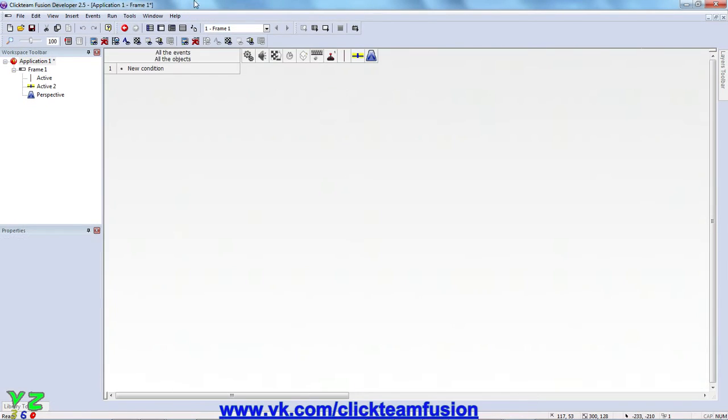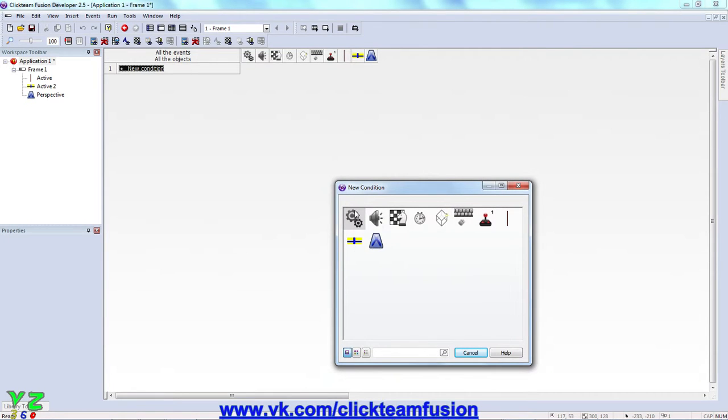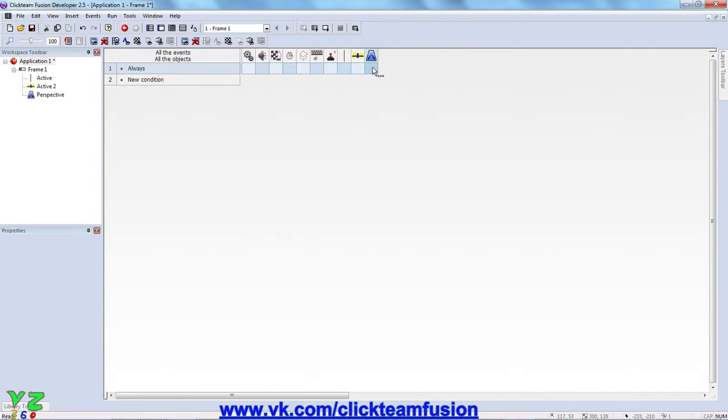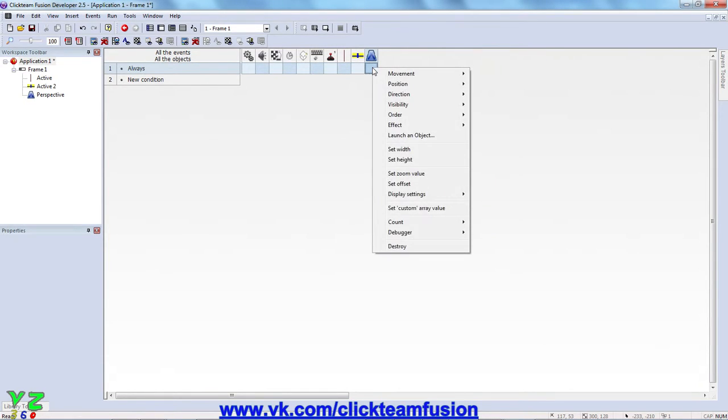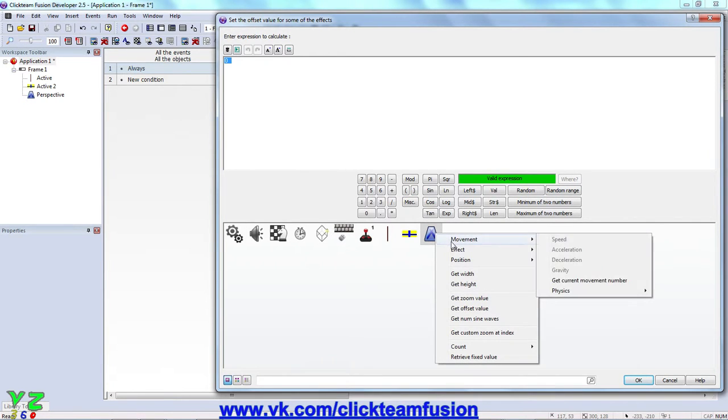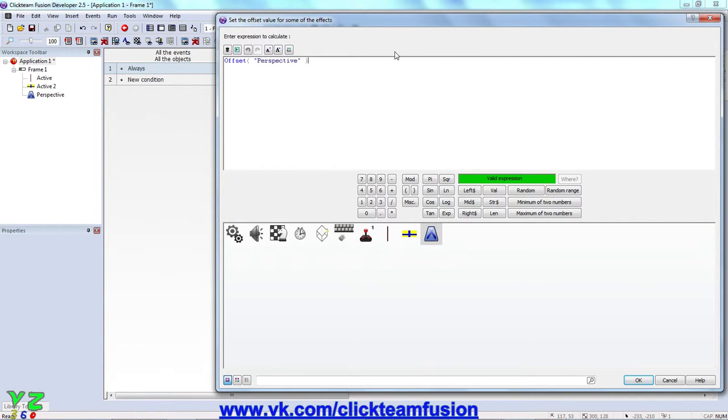Let's go to the events editor and create a new condition. We always want to change the offset of the sine wave, right here, and we basically want to get the old offset value from the perspective and add however fast we want it to go.